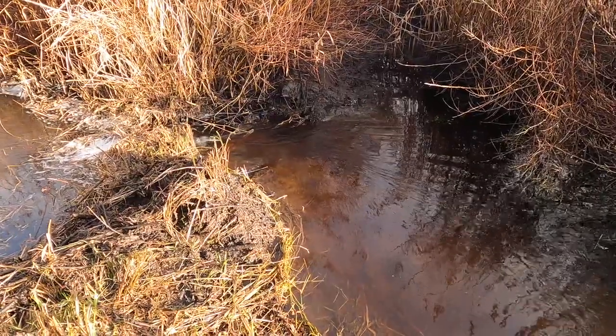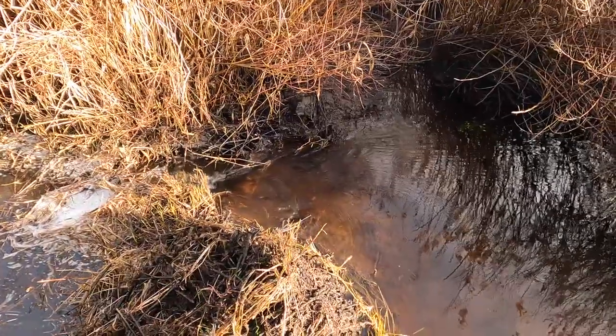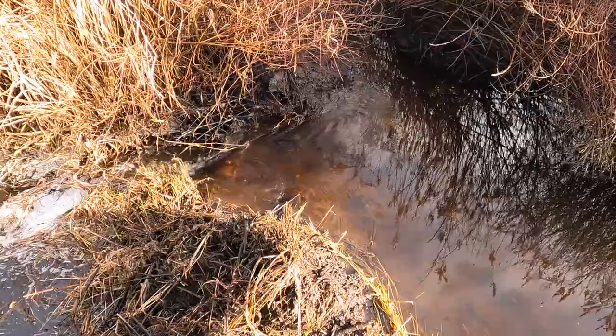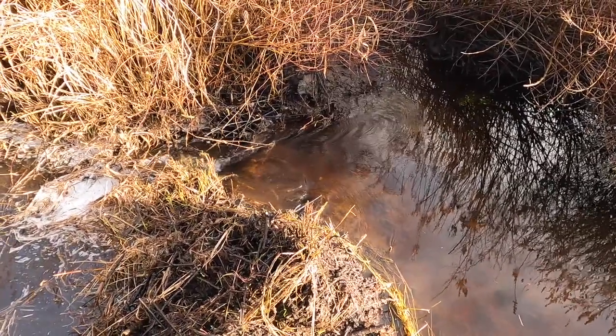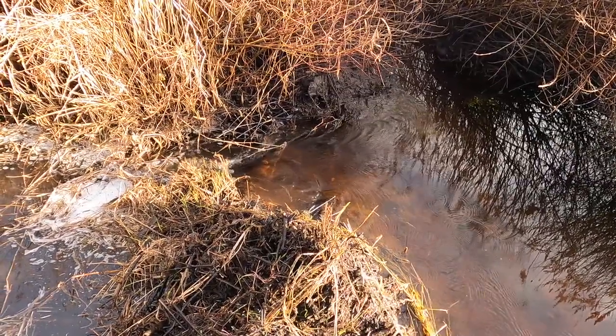Let's try to remove some more of this, because this is emptying out pretty fast, and it's almost to the point where, well, it's empty. So yeah, let's do a little bit more. Try to get some of this canary grass cleaned out, and then we'll probably wrap it up for the day.